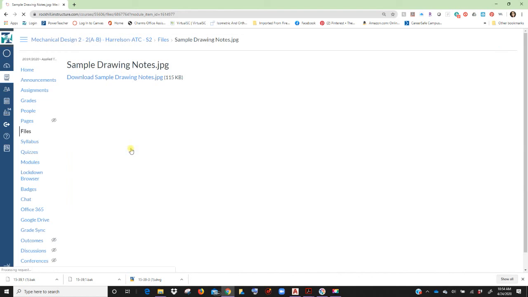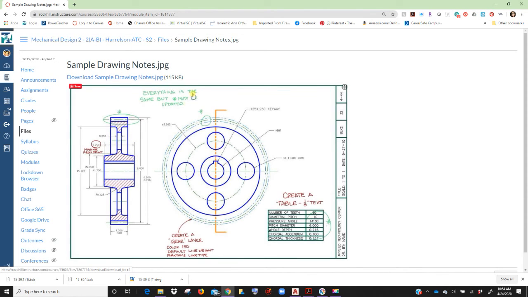So when you click on this, you're going to see, you must create a gear layer, Phantom 2 line type, color 150. You've got to do your chart. Here's your missing dimension. Okay, so these are the 2 things that will be updated every time you do a part. All right, so here's some notes for you.